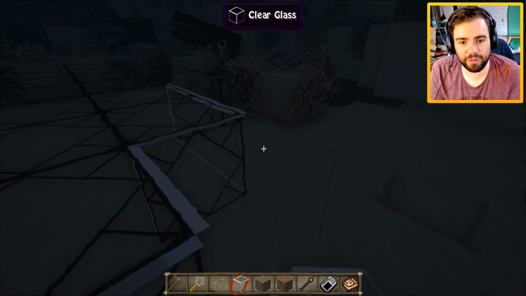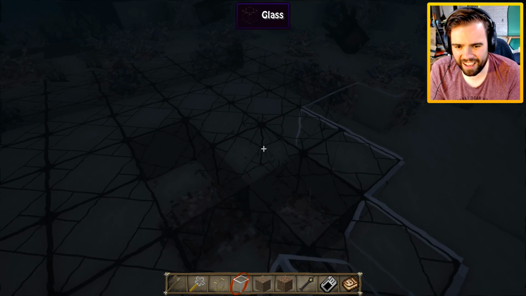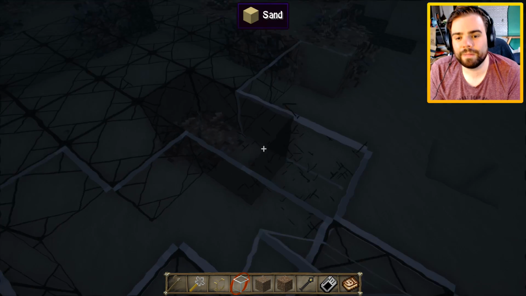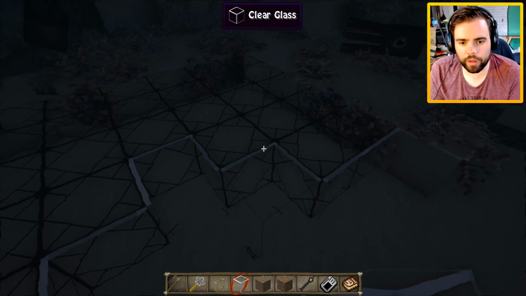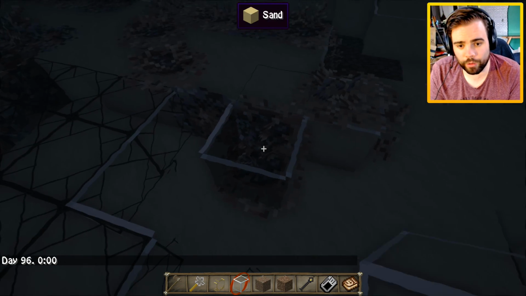This is going to be cool. It's going to be really hard to do. I think it's going to take me a while. But my plan is basically do this for the next episode. Get the floor done. And then in the next episode, we'll do the underground tunnel.